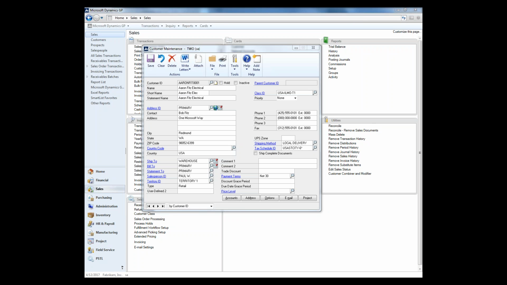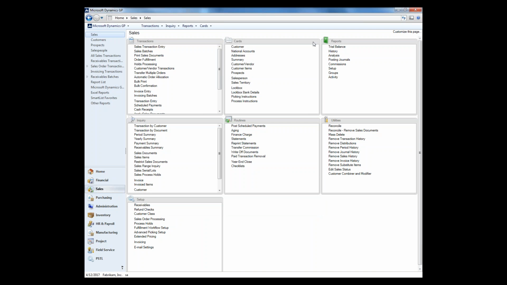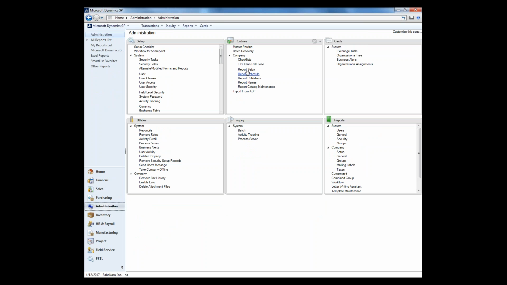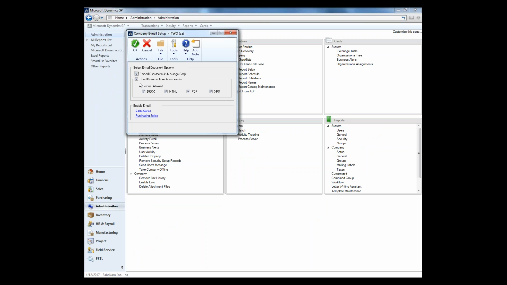So, email functionality, we've seen, being able to set up the email in the system. If you haven't seen that up to this point, they've just added in some new functionality for the emailing from the system. So you get that ability now to set up your email, define that you want it to embed in the message body if you want to go for an HTML interaction. You've got some additional things out here.